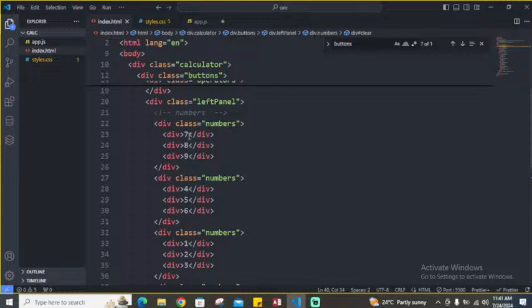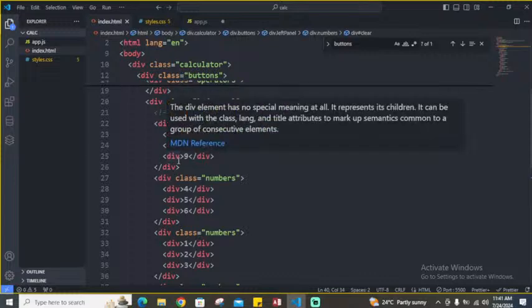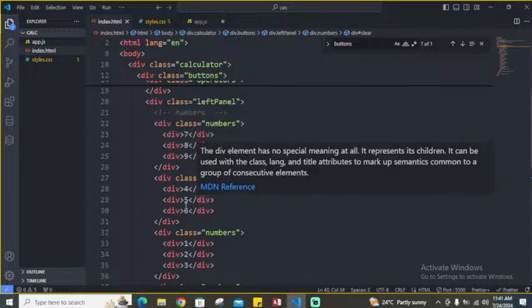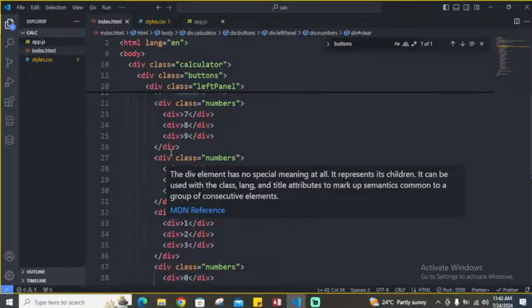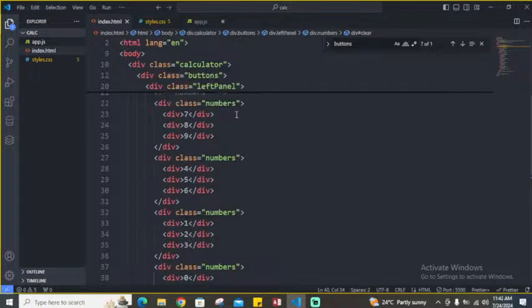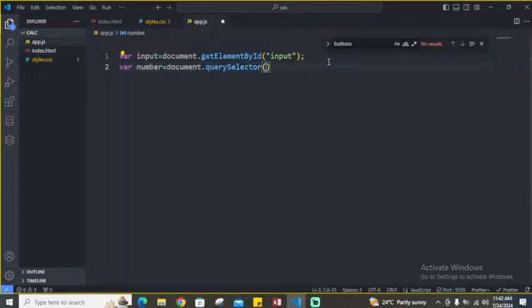If I call numbers div, numbers div, numbers div, all those 1, 2, 3 was not given any class. So the best way for me to handle it is also called numbers div, right? So I can pass this guy inside my query selector. I can just put my code there, dot numbers. So after numbers, what am I targeting? Div, because according to what we have in there.